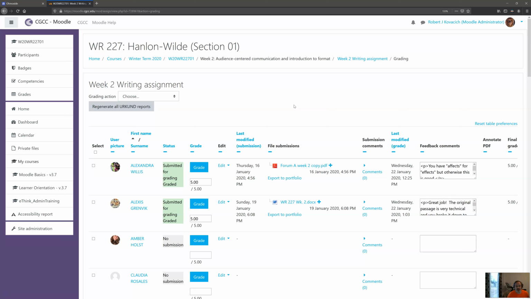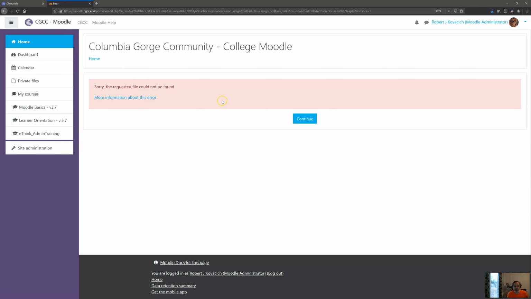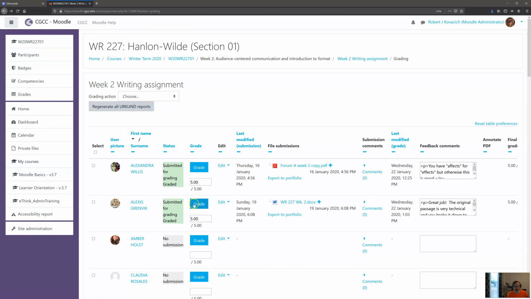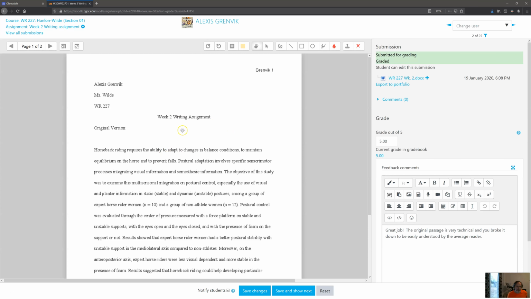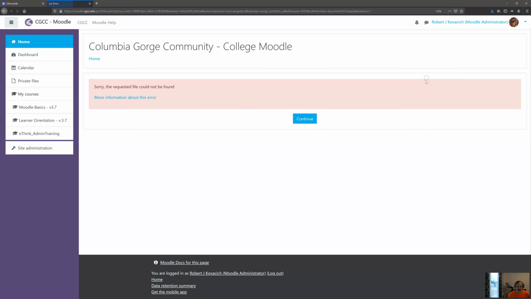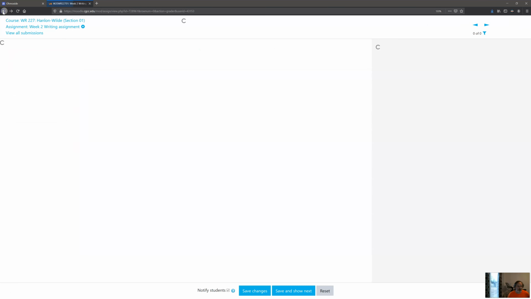And so, if I go to this assignment right here and I go to click on it, nothing happens. If I hit this little plus sign over here to download it, I get this error message. If I go to grade, Moodle's actually able to render the document, but then again, when I come into here and try to download it, same thing, nothing happens. And if I hit the plus, same situation, I get this error here.